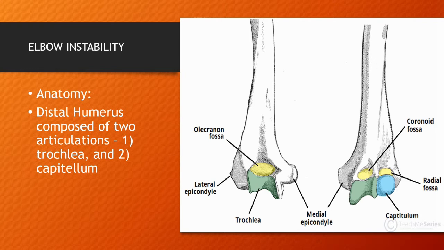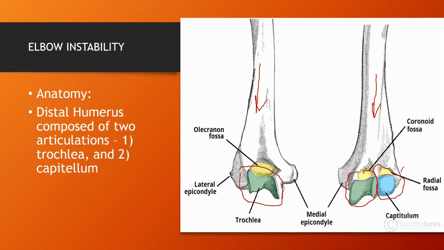So here is the trochlea, which is a spool-shaped structure. And then here on the anterior aspect, this is the posterior aspect of the elbow here. This is the anterior aspect of the elbow, or the distal humerus here. So on the anterior aspect of the humerus, in addition to the trochlea here, we have the capitellum here. And these are all projections and landmarks on the distal humerus.